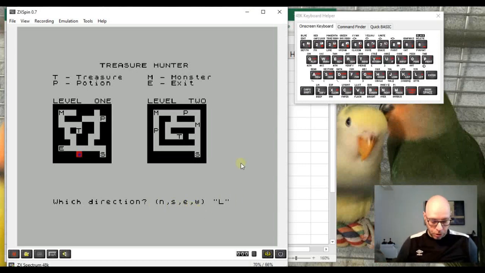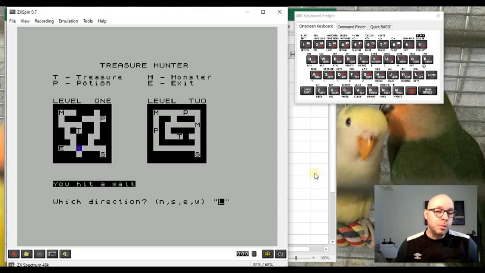Let's say I enter north, and we're starting off, as you can probably guess, right here with our little flashing asterisk that's flashing red and blue. That's our adventurer in our maze. So right now he's at the bottom of the maze on level 1. So I'm going to just enter the character N so he can go north. And then you see he moves up one space. And let's see what happens if we try to move him north again.